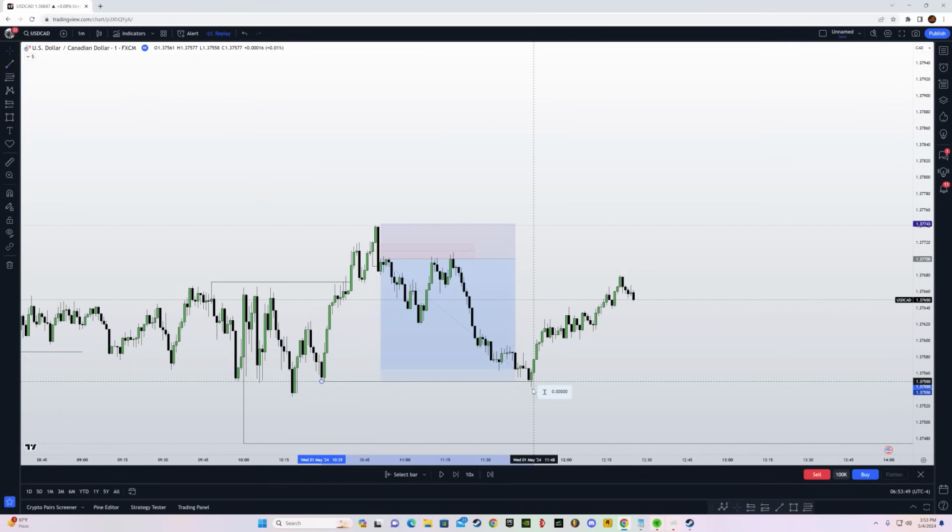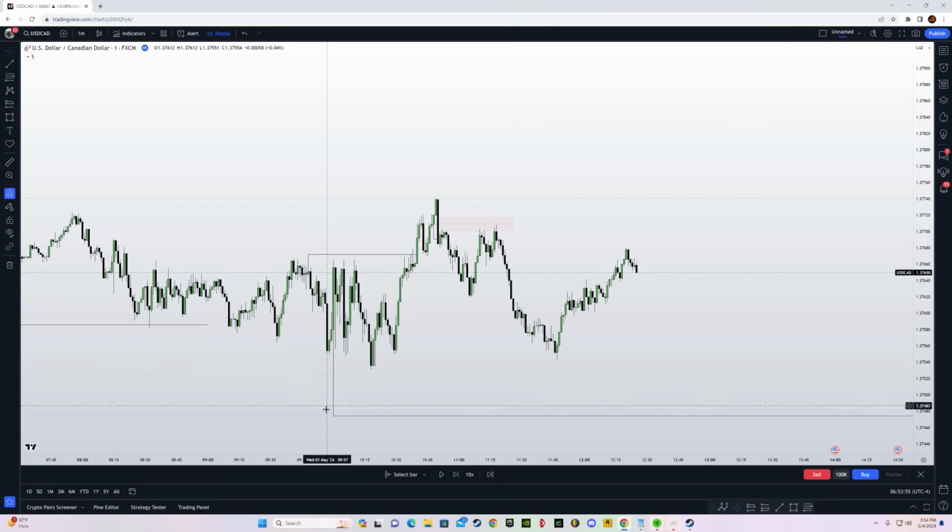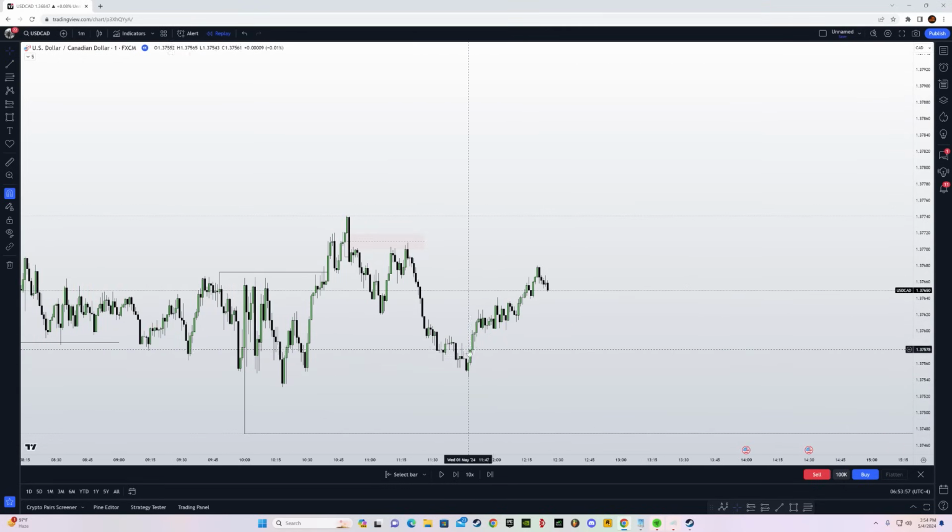Now this is of course hindsight, but that's exactly what I would do because we were approaching the... and I would not target this level here because that's very risky. We are out of the Killzone hours. The spreads are going to be massive, especially when we're on the 1-minute time frame. So it's best to take your profits before 12 or at max around 12:15 and 12:30.